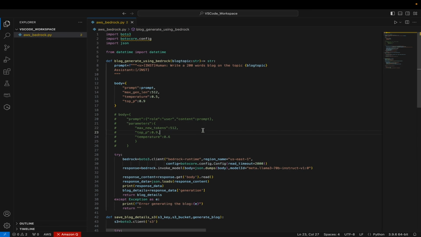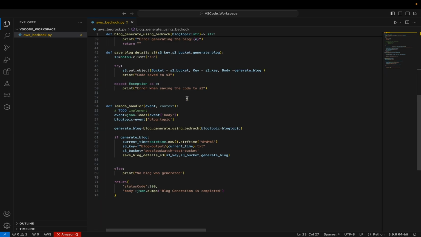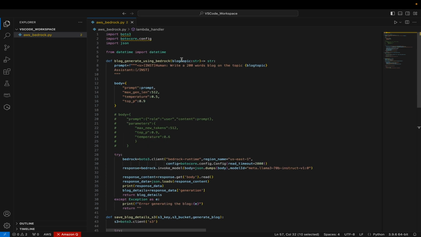I already have the code ready in my Visual Studio, so I'll just walk you through what I have done here. The user will send its topic using blog_topic as the event. Once we receive that topic, we will send it to Bedrock. This is the function.